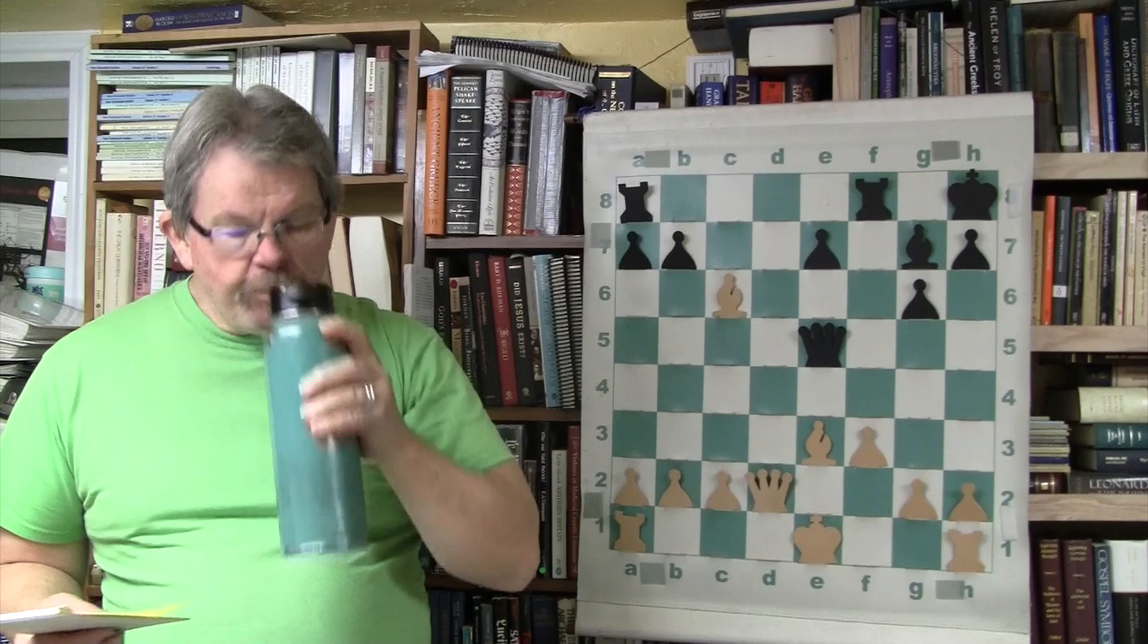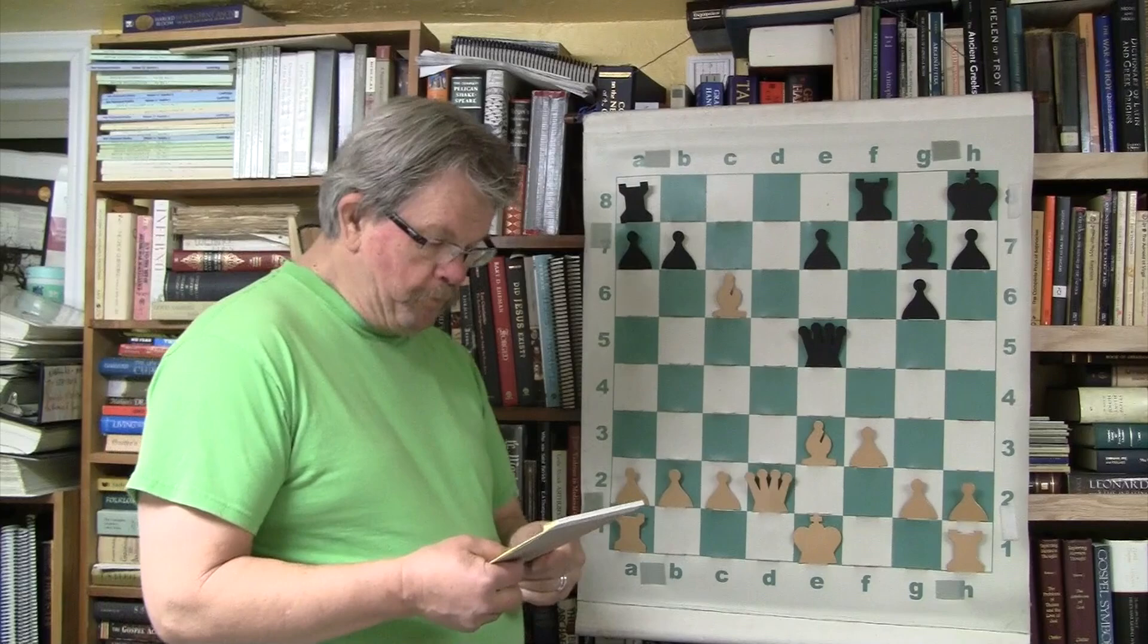Queen will simply come up to E5. You got the fork with the bishop. And the bishop is gonna go ahead and take the knight. Now! Something kind of cool here happens. Can you see what you do? Kind of fun on this part. There is an intermezzo move. An intermezzo move before he takes that bishop. I mean, yeah, you can take the bishop, but there's kind of a cool little move first you want to do. Can you see it? It's little things like this that make chess exciting for us.